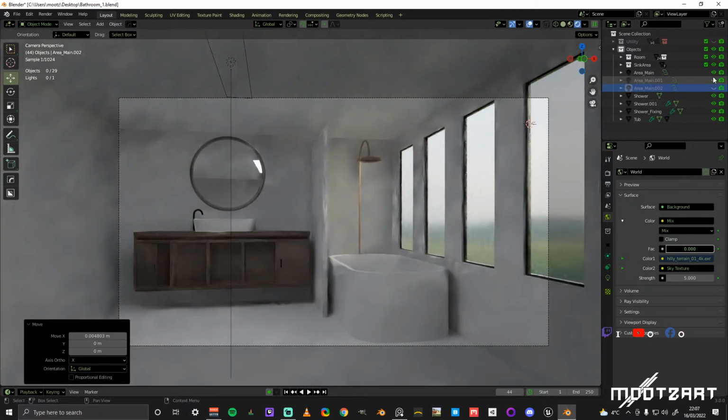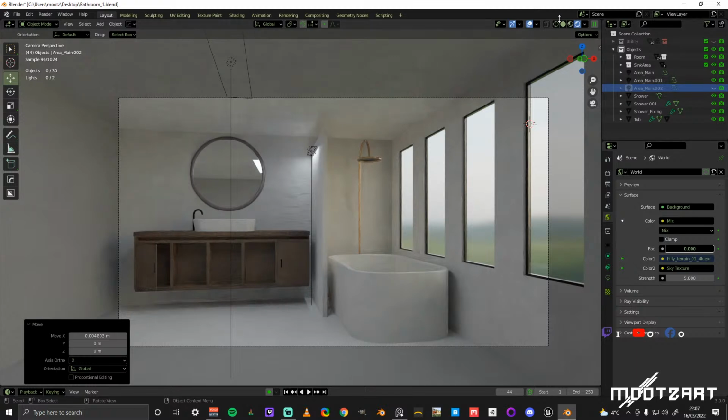You wouldn't have these on, but maybe you'd have that one on while you're doing something. So I think this will be my current render lighting setup, but with actual modeled lights as well. Yeah, I think that's good. I think that's fine.